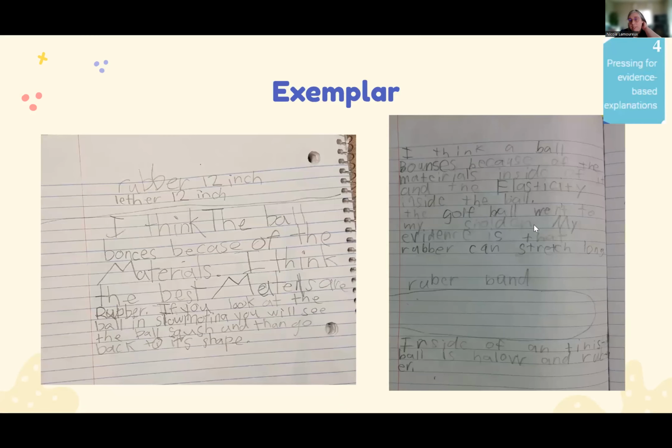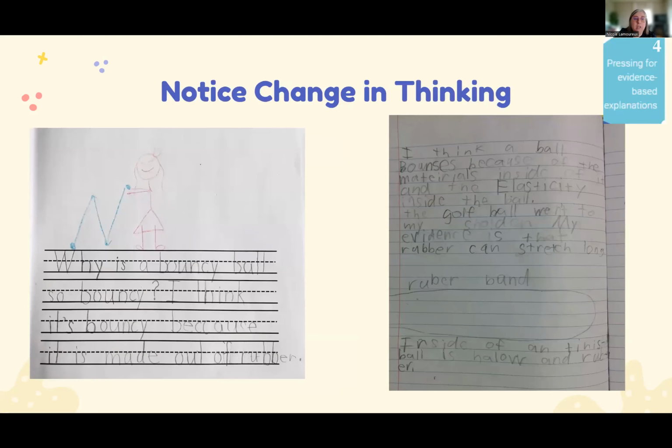So these are examples now that you can see of how the students have done that investigation in grade 2, where what they wrote as exemplars as well. So look at the beginning. Okay, she said rubber, or he, I don't know who wrote that, but you can see more of the vocabulary development, more understanding in the final response after about 4 or 5 lessons.